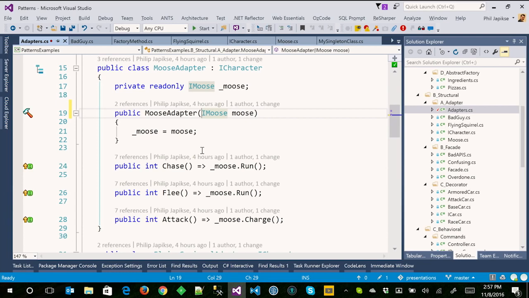So that's interesting. In an application where you're calling data, it would make it a heck of a lot easier to use fake data while you're developing. Oh, absolutely. Because you're bringing in an iMoose, and your real Moose calls a Moose factory, which then goes out to the database and brings stuff in. Or you're passing in the mock Moose, which is just hard-coded sample data. My unit test wants to make sure that if I call chase, it's really calling the run method on the iMoose, and not actually executing it. What if the run method was charge credit card, and I had to pass in a real credit card number, and it would charge it? I could bring in a fake credit card processor and just assert that that method was actually called through the mock framework.